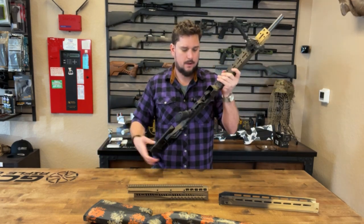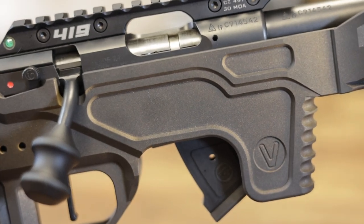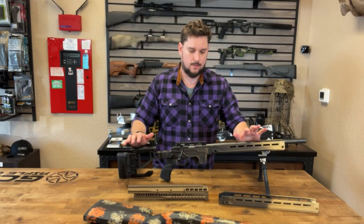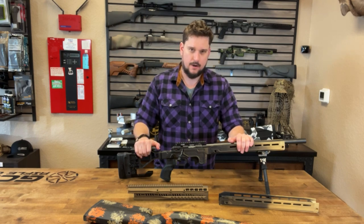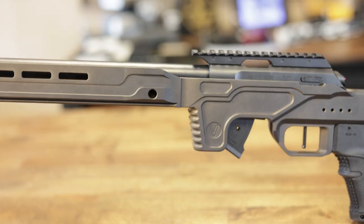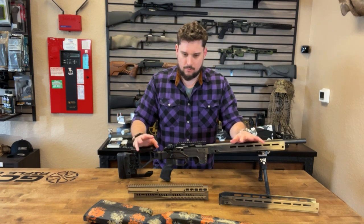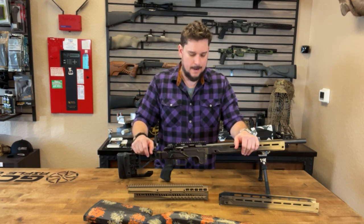The magazine is really easy to get to in the magwell right here — plenty of room, and everything fits up really snug and tight. The integrated recoil lug just sucks this action right into place and the provided action screws clamp it down. So it's a great option if you're into CZs or you're looking to get into the affordable precision game. Rimfire is an excellent option. Now that Vision is making this chassis for the CZ, and also some of their Tikas will accept the Tikka 1x — also a really great rifle and super affordable.